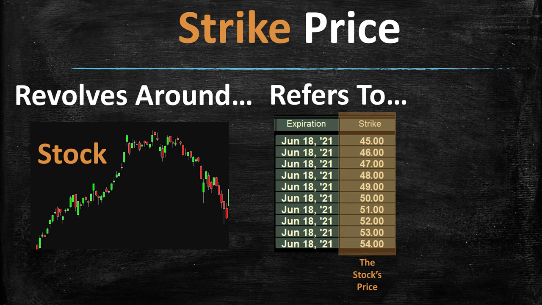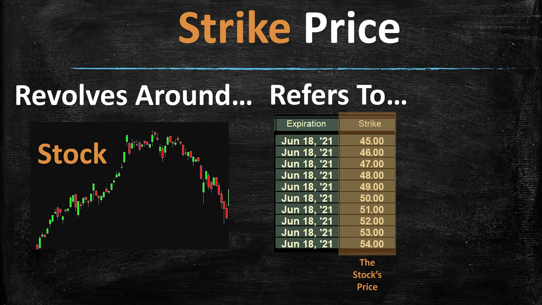But outside of that, as far as which one matters, that's the challenge, right? That's the fun part. You've got to have some sort of decision-making process in place that leads you to the point where you can say, okay, I think that strike price matters for this reason and that reason. So those are going to be the contracts that I care about. As for how you arrive there, why you believe that strike price matters, prepare for battle, because that is the battle we as traders in the options realm have to deal with. We have to figure out what sort of pricing level is going to matter for whatever strategy is being done.